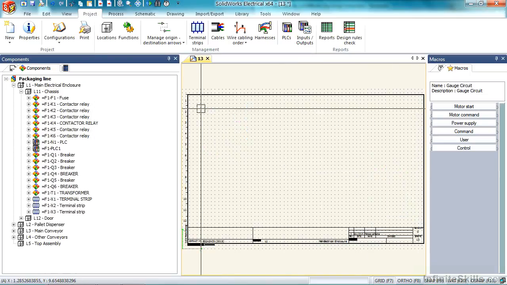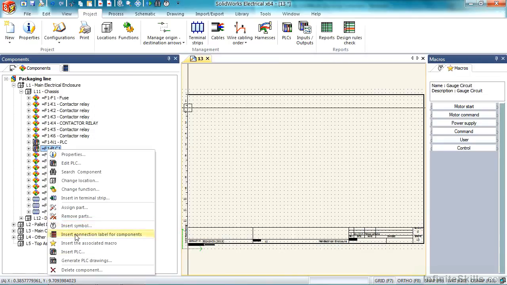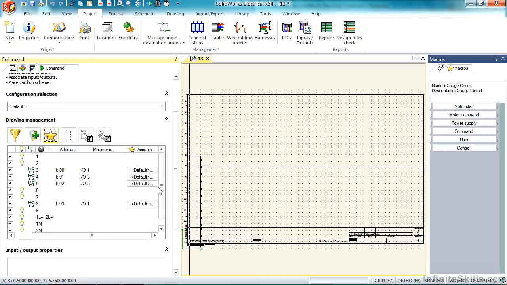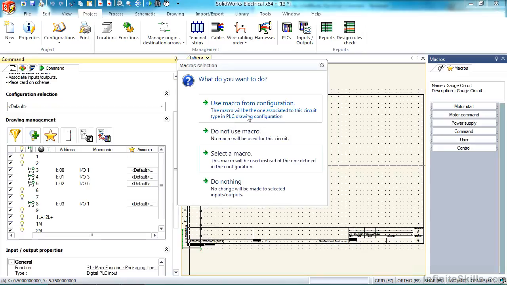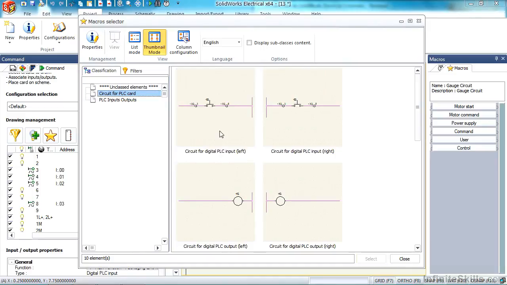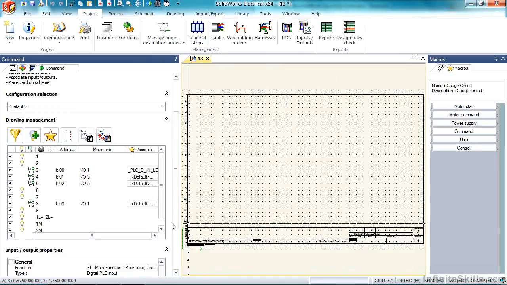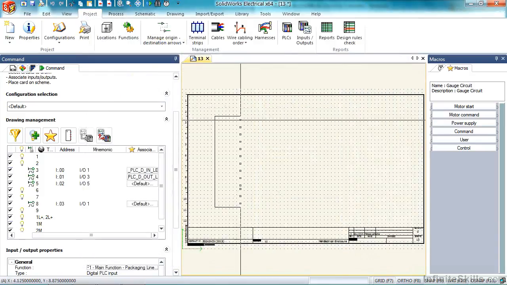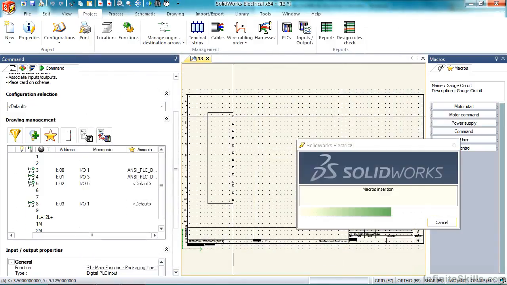Let's clean this up a little bit and go back to our other options for dropping in PLC drawings. Notice that even by deleting the PLC information from the drawing, it still remembers it from the database. This time we want to go ahead and create associated macros that have standard information relating to each circuit. Each PLC can have default circuits that are applied to it, and you can switch the circuits that you wish to use by hitting the associated macro button. This will get you 90% of the way there, and then you make alterations to what is left.